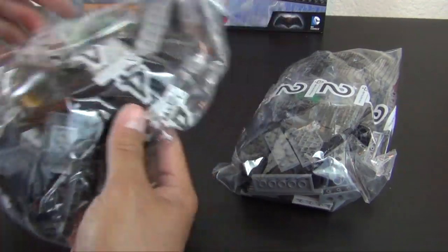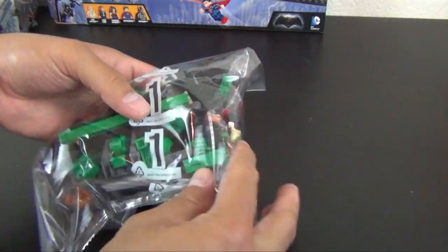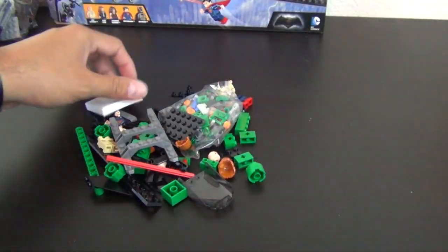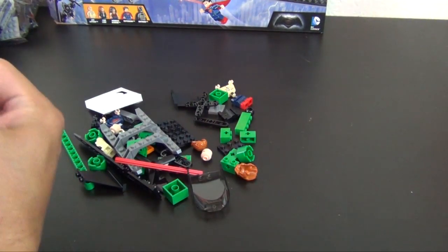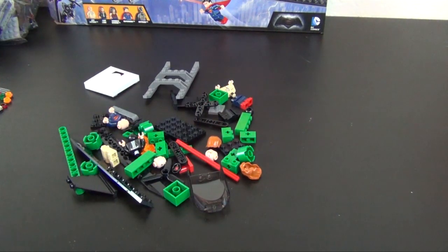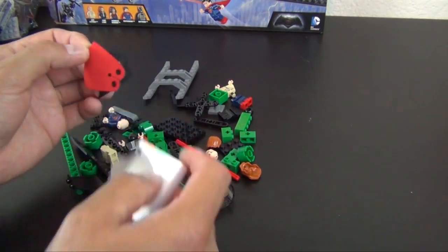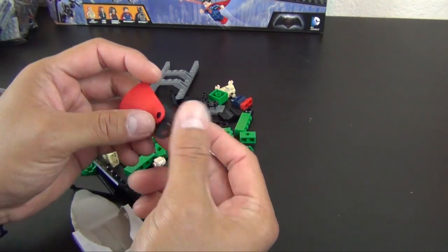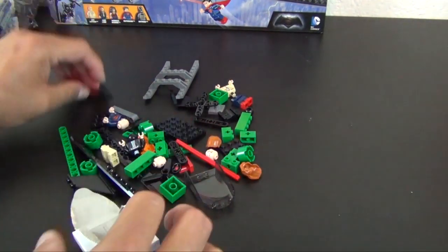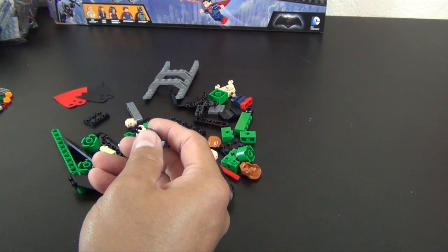And we have 4 numbered bags. So we've got bag 4, bag 3, bag 2, and bag 1, which is the one we're going to start with. Open the contents of bag 1. We have a small bag of parts. Dump those off to the side. And we also have this little box that has some capes in it. And yes, they're both the cloth variety of cape. So these are very soft. They flow nicely. They blow in the wind. So, cool capes.